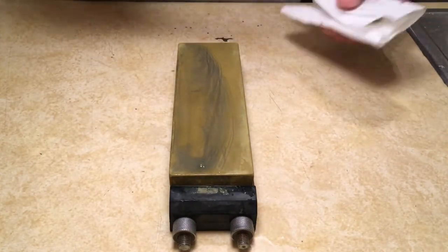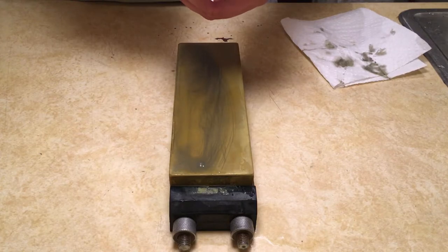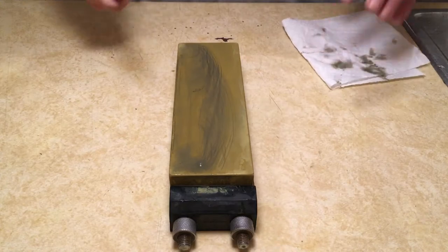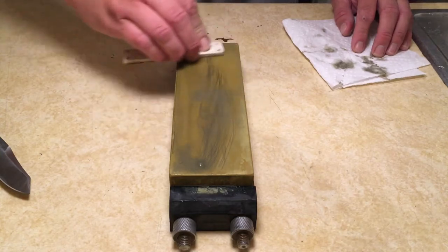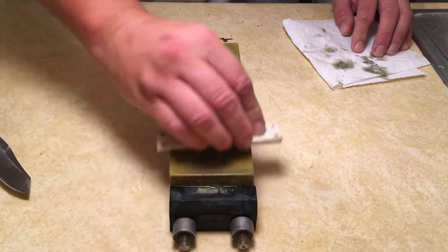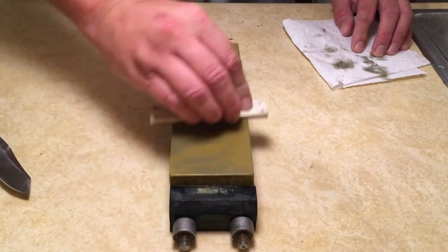Ten strokes again. Check my work. This side is looking nice. So I don't need to do anything extra on that. So now I'm going to do, again, alternating strokes. 8, 6, 4, 2, and then do some single strokes on each side. But before I do, I'm going to clean up this load up.